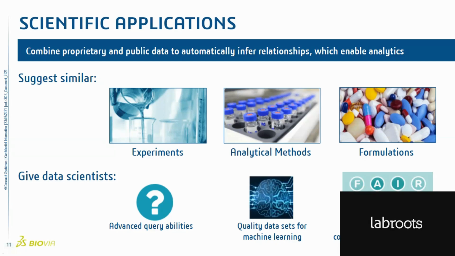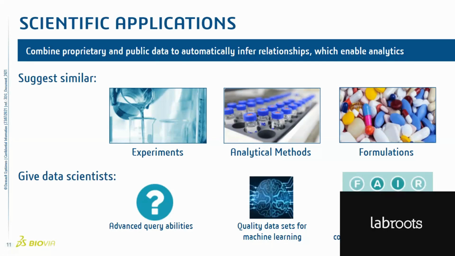For scientists, this sort of technology could help suggest similar experiments. So, if I start drafting an experiment or a plan for an experiment in my electronic lab notebook, based on the information that you're entering and comparing, you compare that to the ontology that's been set up in the system, and it might suggest similar experiments, or maybe even experiments that have already been done. So that could give you a better starting point for your experimental work with analytical methods. And we'll talk about a proof of concept about this in the analytical space in a little bit.